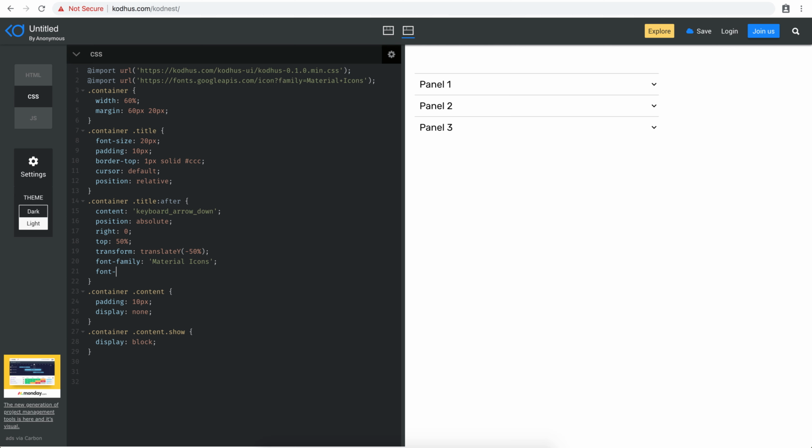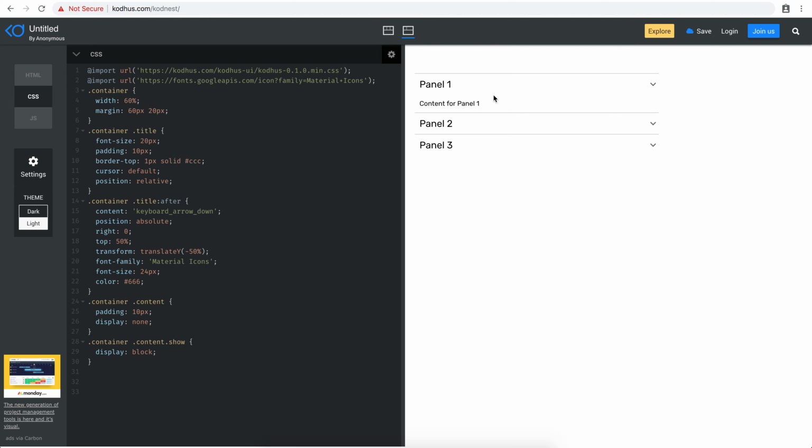Just going to give it a font size of 20 pixels, maybe 30 pixels to make it a little bit bigger. Yeah, why not? So 24 pixel maybe is nicer. And I'm just going to give it a different color, a little bit less shade of dark, so maybe 666. Yeah, I like it more.